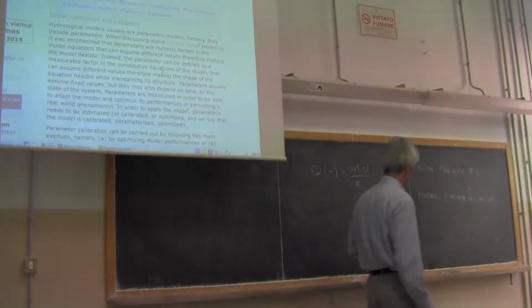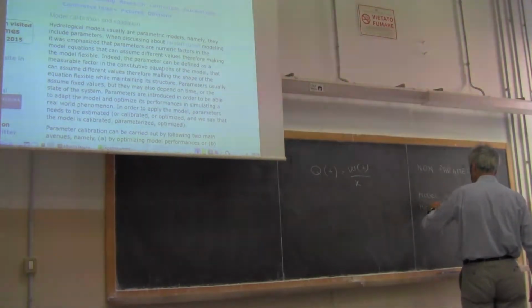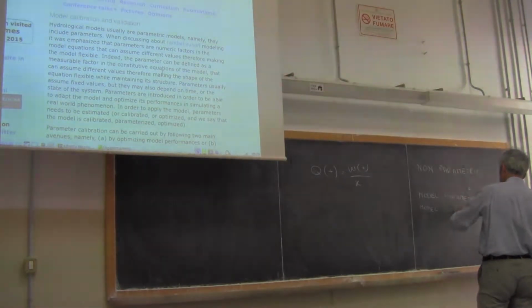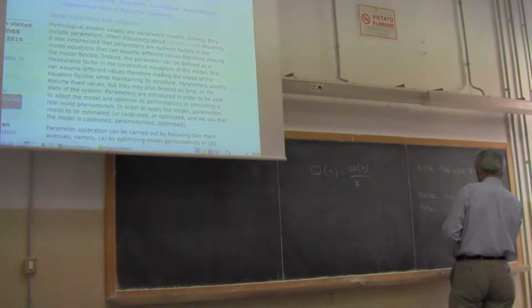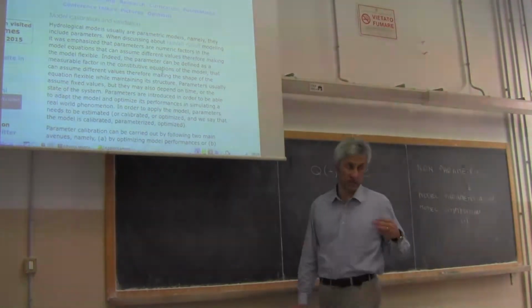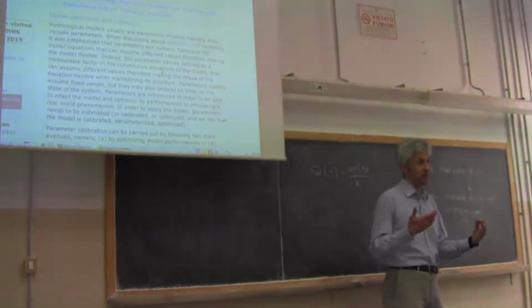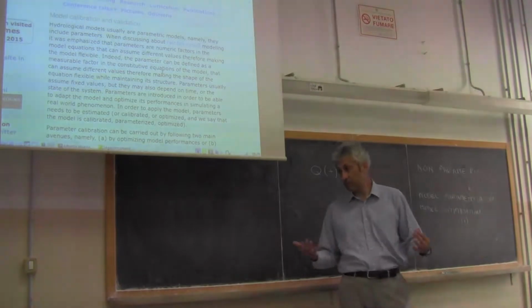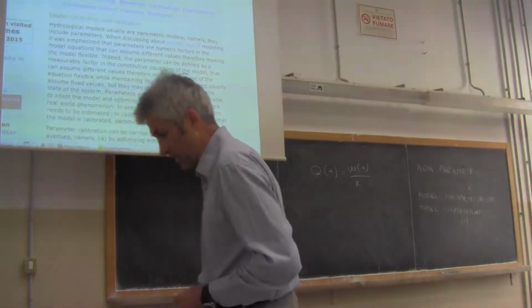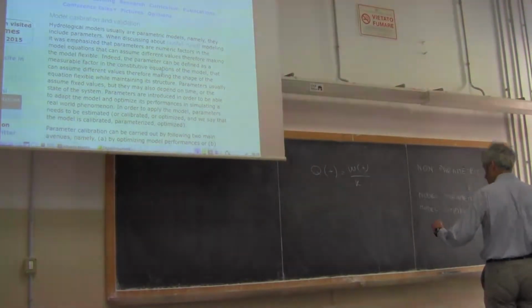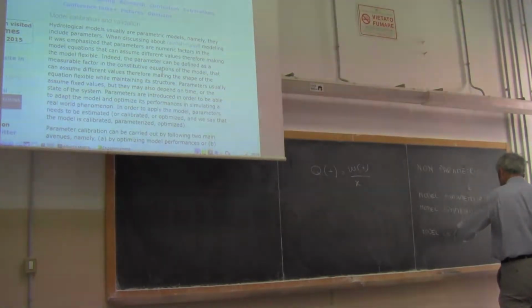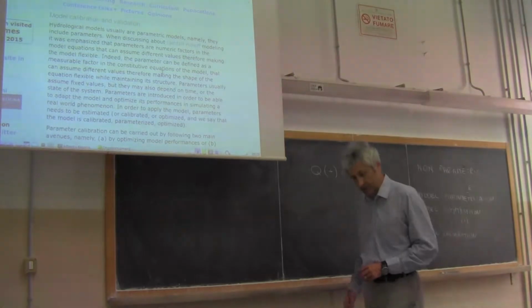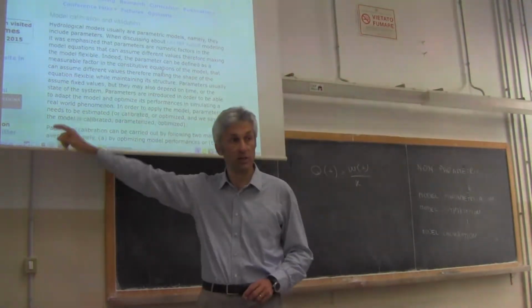Synonyms are model optimization, and again, optimization, it's quite easy to understand why we use this word. I put here a Z between parentheses, because you know in American English, the S is substituted by a Z. And optimization, because we optimize the model by assigning values to the parameters, we get optimal configuration of the model. Another synonym, which is widely used, by the way, is model calibration. Calibration, because we calibrate the parameters. And this is the term that I use here, model calibration.